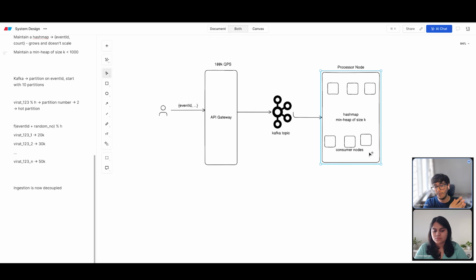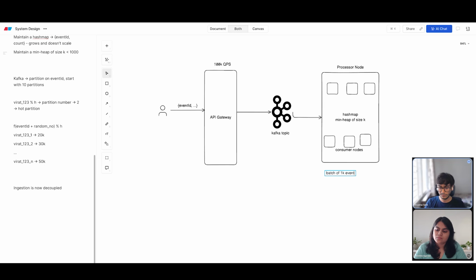Since Kafka is able to handle millions of QPS, that doesn't mean all consumer nodes can. It would require a lot of CPU and memory to do that. But with this architecture, the consumer node can consume events at its own pace, which totally depends on how much CPU and memory you have. The more you give, the faster the pace they can handle. Then there are terminologies like batching, where we poll a batch of 1K events.